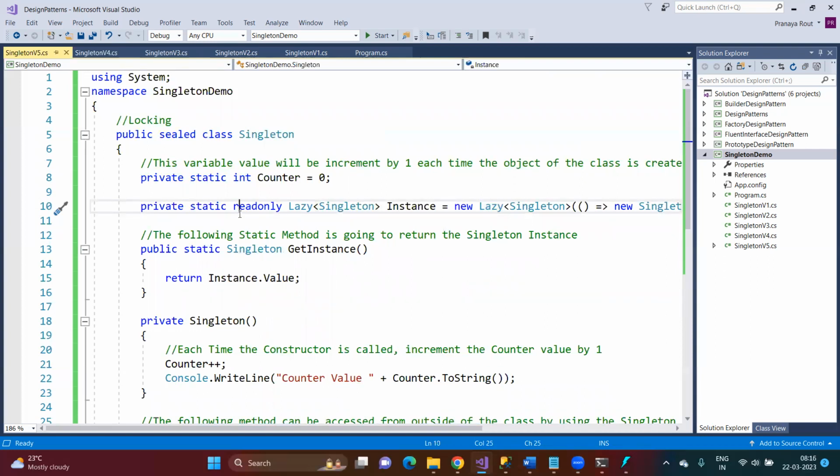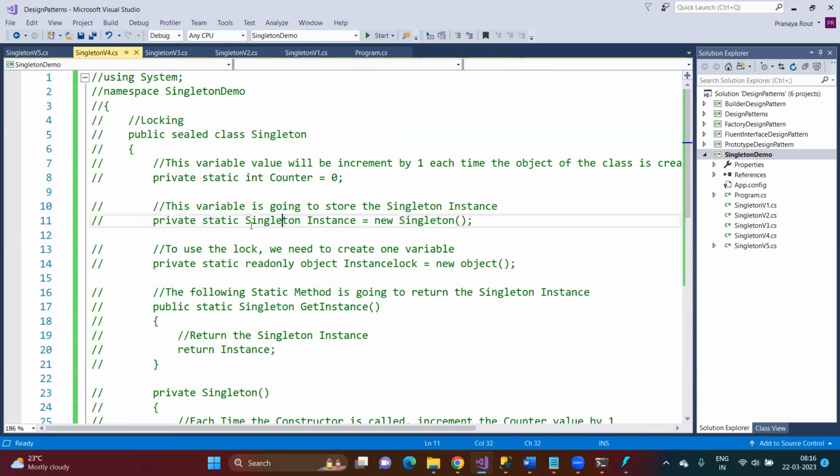Static class means only eager loading is possible. There's no way that you can decide when to load the static class. A static class is going to be loaded automatically at the class start, right? But with singleton, you have both options. If you want, you can load the singleton instance lazily, or you can also create the singleton instance eagerly like this, right?